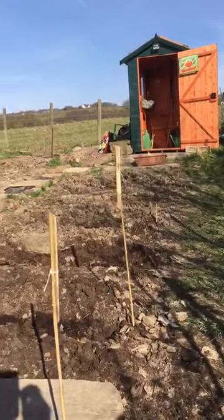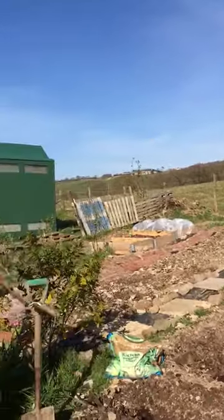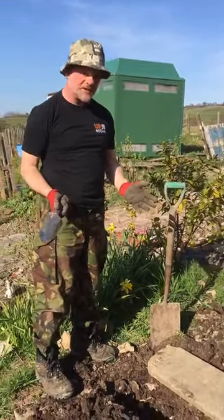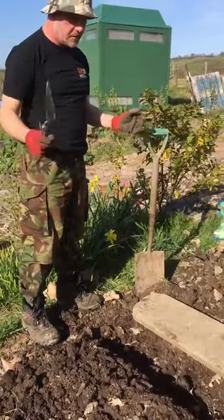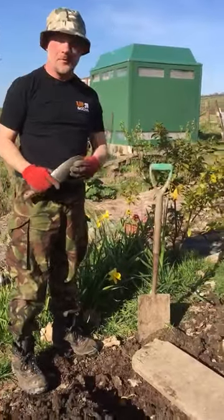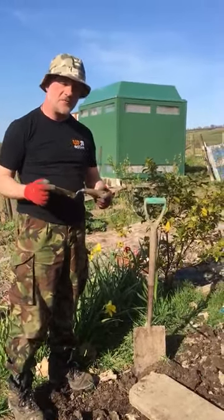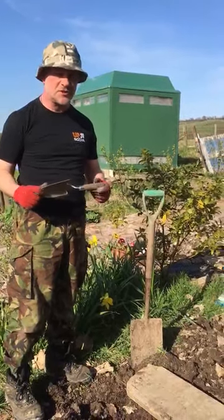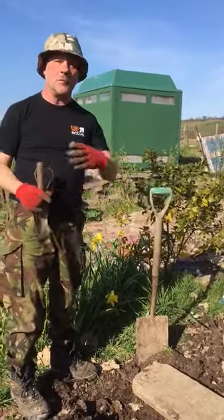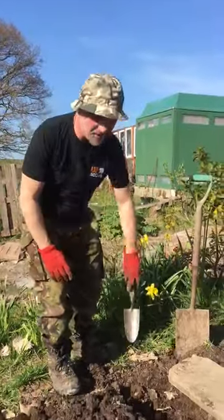I have King Edwards in four rows, and two rows of Maris Pipers. What I'm going to do after this is cover them over, maybe give them a bit of water, cover them over, and then hope that they grow. Maybe in a few weeks time — three, four weeks time when they're showing — we might come back here and we'll see how they're doing and talk our way through our potato grows at this time of year.